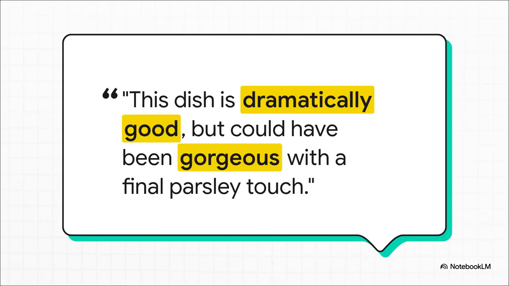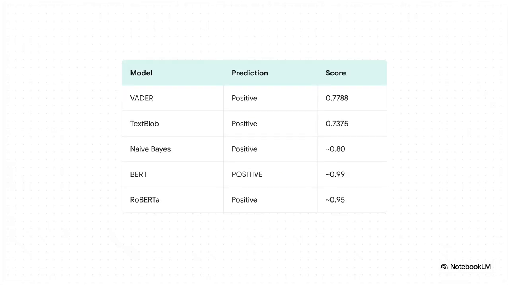Okay, it's time for the final showdown. We're going to feed this one tricky sentence to all 5 of our models. It's got some mixed sentiment, right? It starts off super positive with "dramatically good," but then ends with a little critique. Let's see how they handle it. And here we go. The results are in. And when you look at that, all 5 models correctly classified the sentence as positive overall.